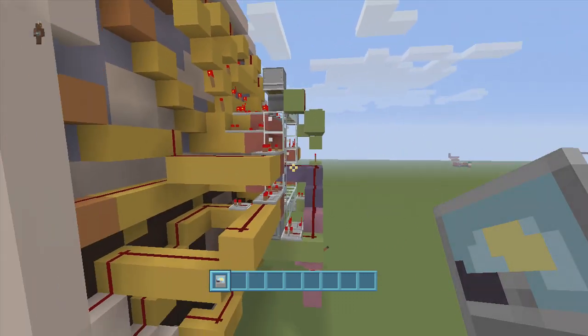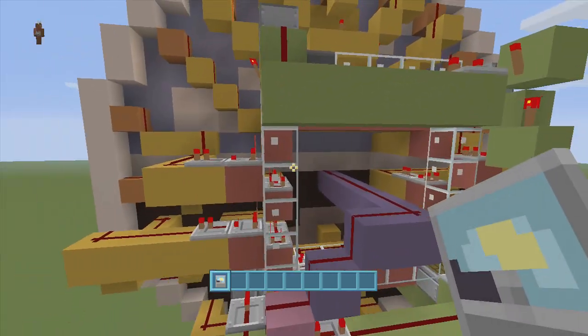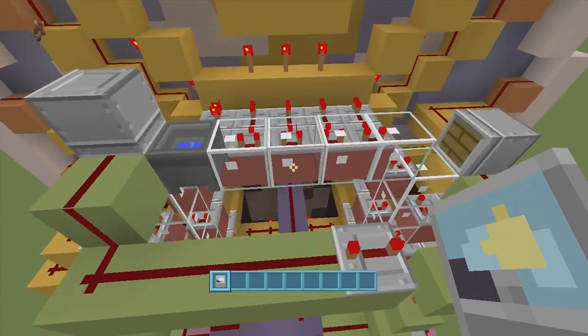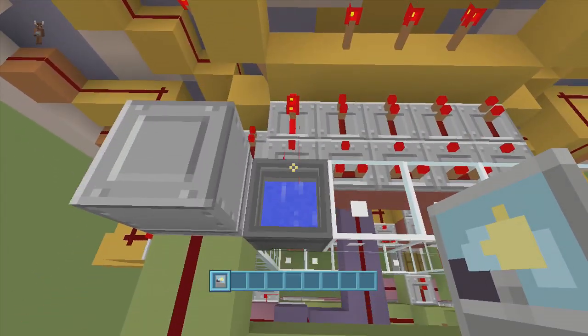So if we go back here, here's the redstone for it. As you can see, it's not that bad. There's nothing really to it. I used this as my memory array. What I did was I used a glass circle, though you don't even have to use glass, and then one of the blocks is a cauldron with water in it.